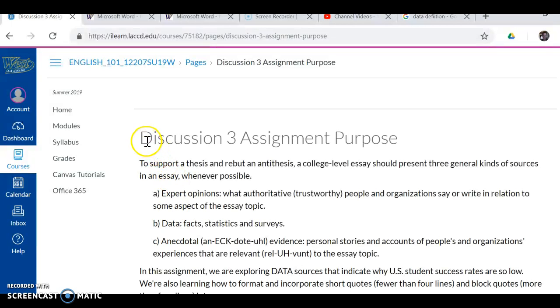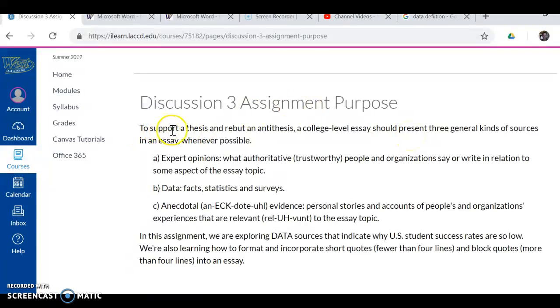All right, I'm going to go back into our assignment and I'm going to click on the assignment purpose, the discussion 3 assignment purpose. To support a thesis, which is your overall opinion in an essay about the topic, and rebut an antithesis, which is the opposite opinion to your thesis, a college-level essay should present 3 general kinds of sources in an essay whenever possible. A, expert opinions, what authoritative, trustworthy people and organizations say or write in relation to some aspect of the essay topic.